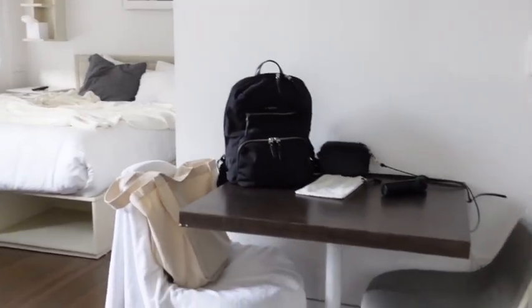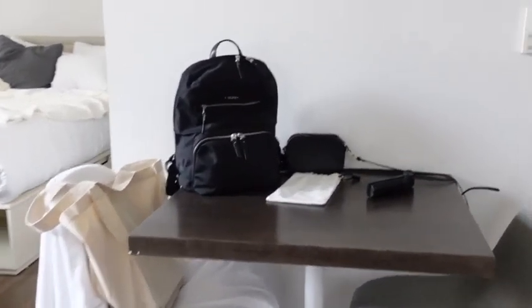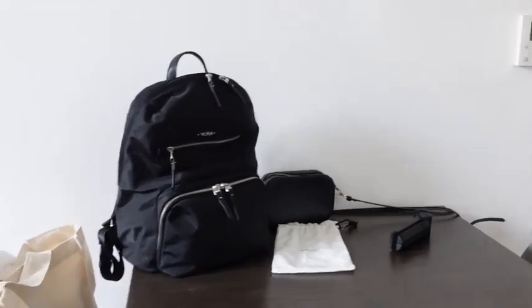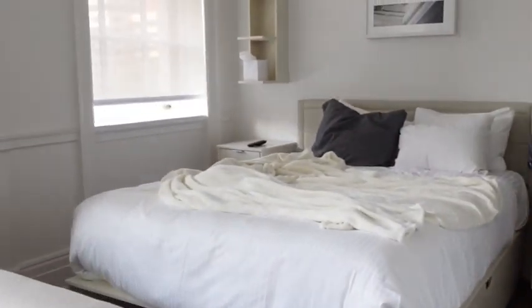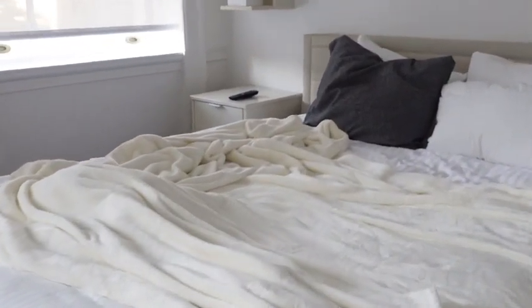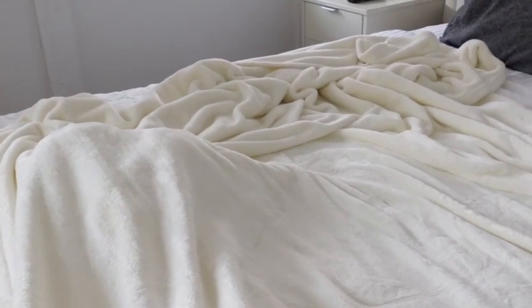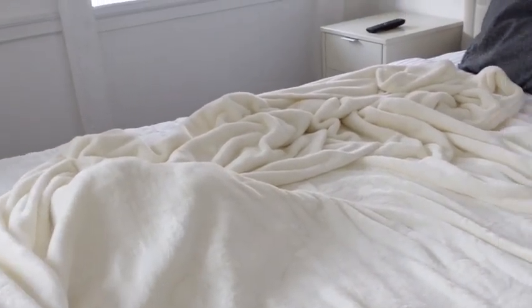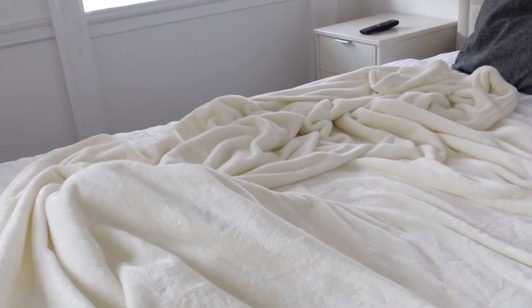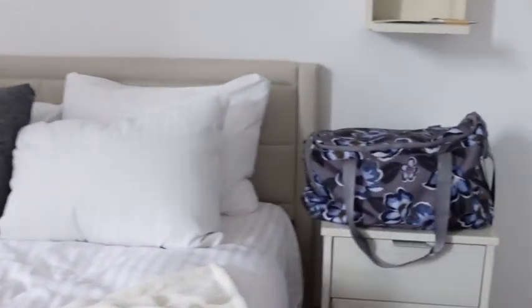So there's this little dining area. I put a towel on it so I didn't sit on the fabric. But yeah, so just getting ready to go to a coffee shop. Oh, I didn't make the bed. Sorry, don't mind. This is the massive king throw blanket that I mentioned in an earlier video that I picked up at Nordstrom Rack. I had to wash it the other day because when they came to turn down the room, there were footprints on it. It was really weird. I probably touched the floor because it's so massive.